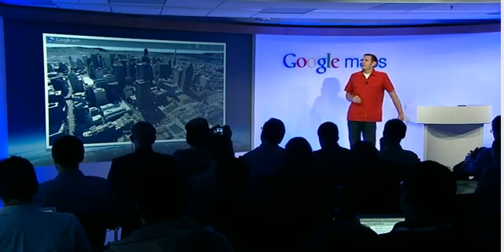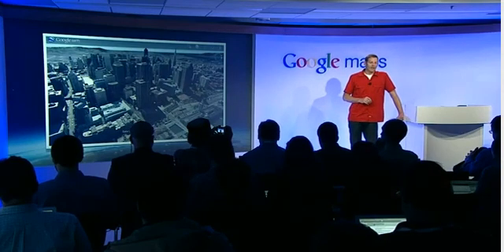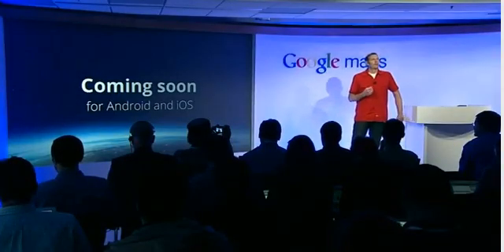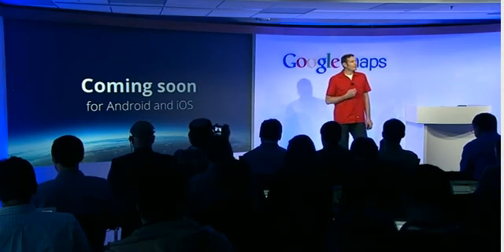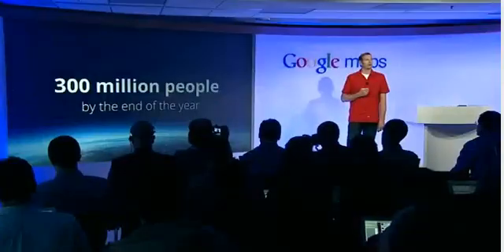As you can see, this is just a sneak peek of some of the technology we have available. I'm proud to say that in the coming weeks, we're going to bring this new 3D imagery and the first of our metro areas modeled in 3D to both Android and iOS devices. And given that we really want to model the whole world so that everyone can see their own communities, we expect by the end of the year to have communities of over 300 million people modeled in this new technology.